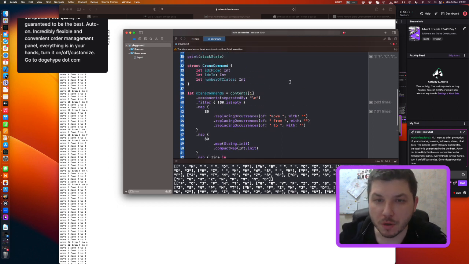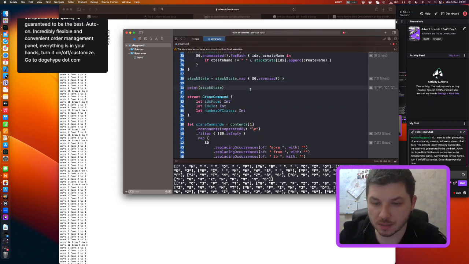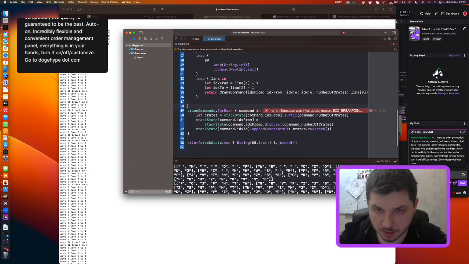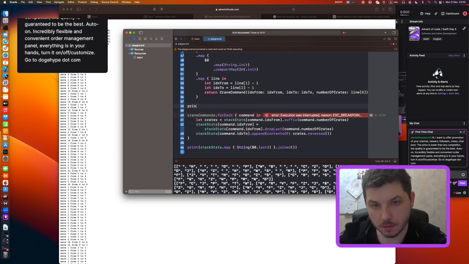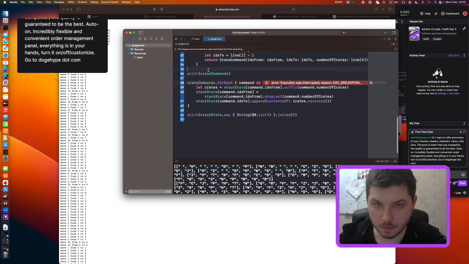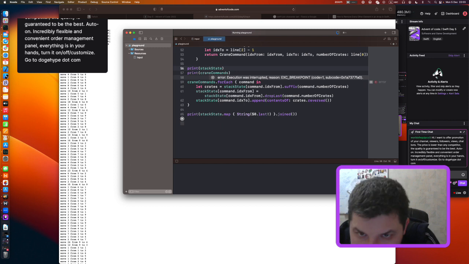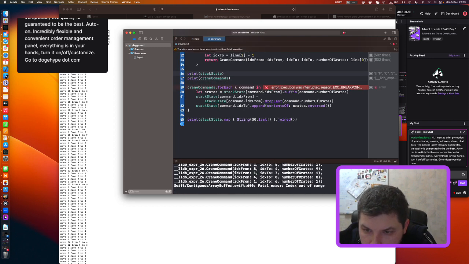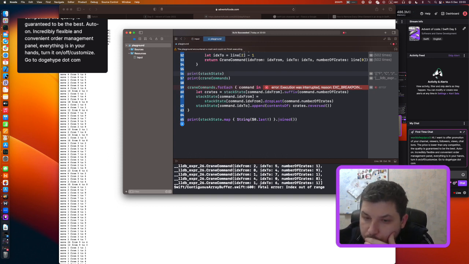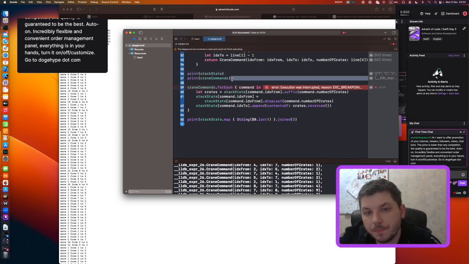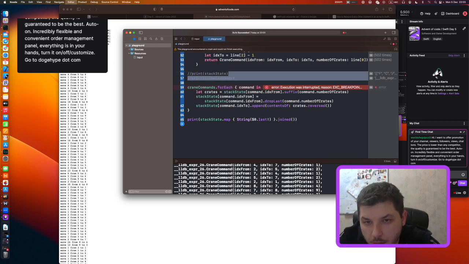So where are we printing? Yeah, this stack state. Let's also print crane commands. Okay, let's see which one causes the issue.